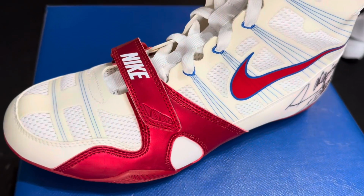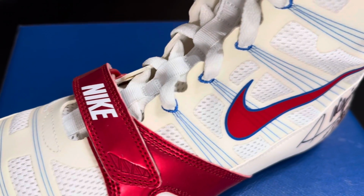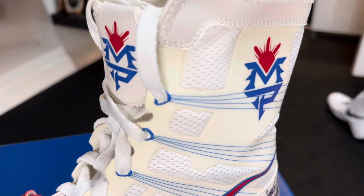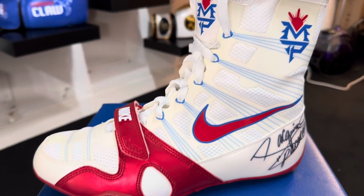It's such an iconic shoe. White and red is probably the most famous Nike colourway. They've done so many signature sneakers over the years, and of course these boxing boots. The signature Nike strap across the front, of course, to give you a bit more support on the instep. The Pacquiao branding on the side of the shoe and on the tongue. Just a beautiful all-round boot. It was super close between what was going to be number 2 and number 1. I just have these at number 2, just.